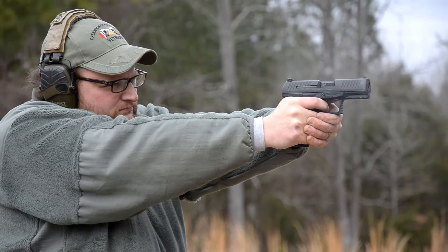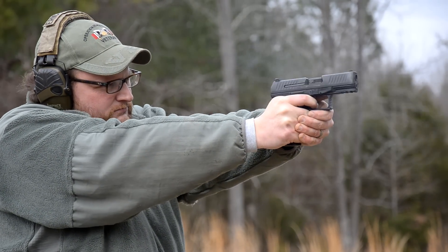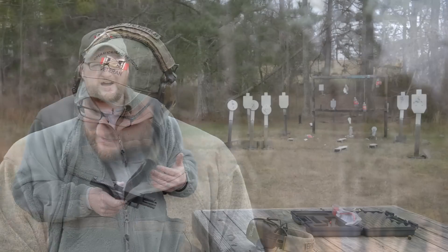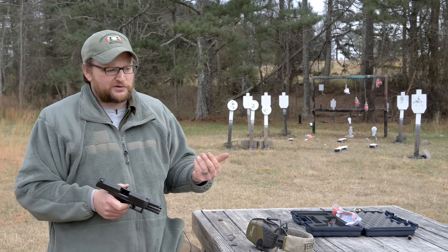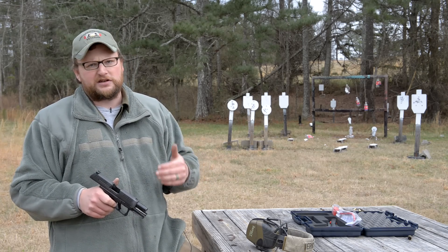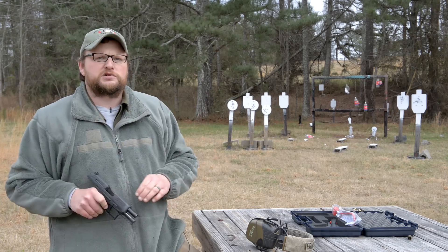It's an awesome gun. I probably myself would not buy one, but that depends on what you like. If you want a .45 for not a ton of money, it's a great option. It's accurate, seems to be well made enough. Magazines are relatively generous. Maybe add a threaded barrel option and this would be a great suppressor host for somebody that doesn't want to spend a ton of money on a .45. Let's load up a few more mags and let Chad have a go.